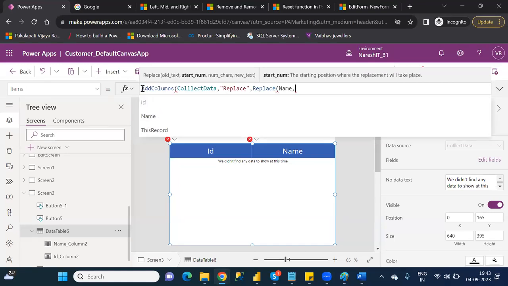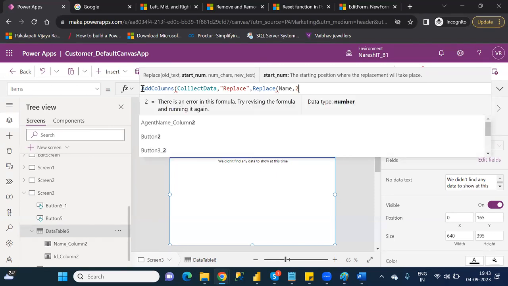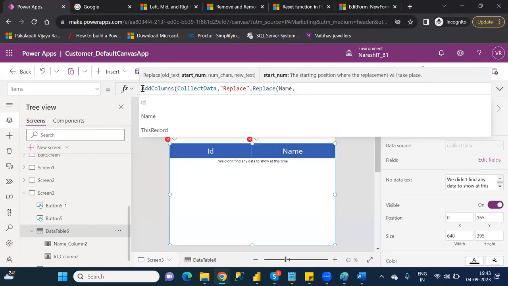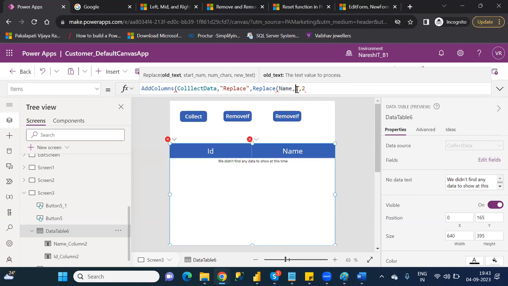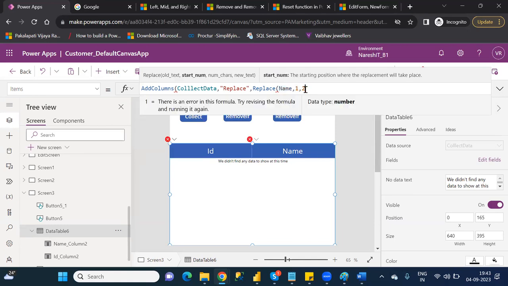From which character to which character, you have to mention here. From which position do you want to start? Suppose I'm starting from the first character up to two characters. That means in this name column, it will start from the first character up to two characters, that is, the first two characters.